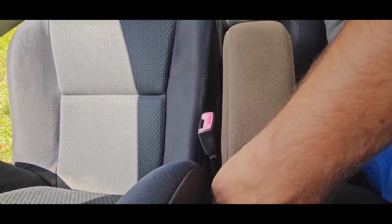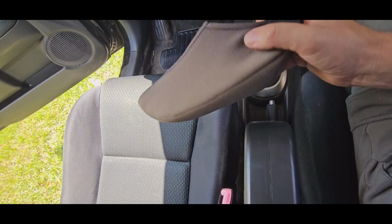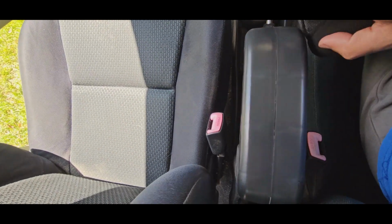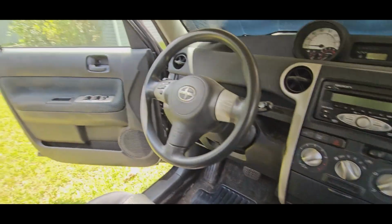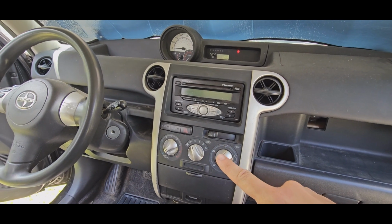Actually noticed that this comes off, so I'm gonna throw this thing in the wash and hopefully clean it up a bit. And the plastic here is in decent condition still, but I am gonna wipe down all that as well. Door panels, all that good stuff. So anyway, I'm going to get this in the wash and let's go ahead and start wiping things down.